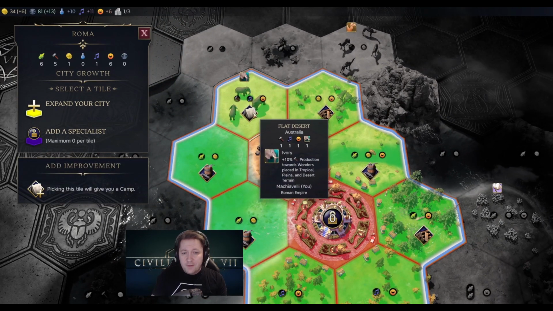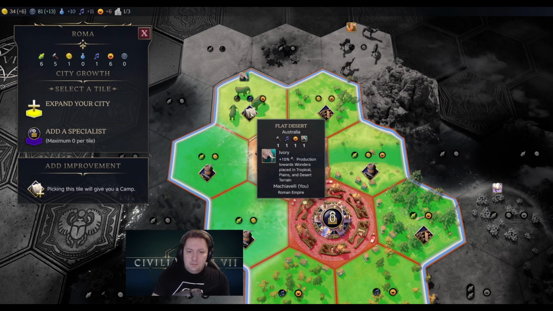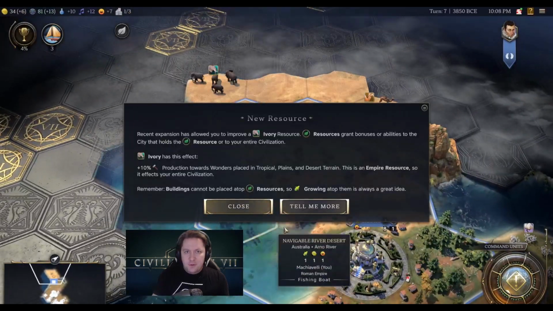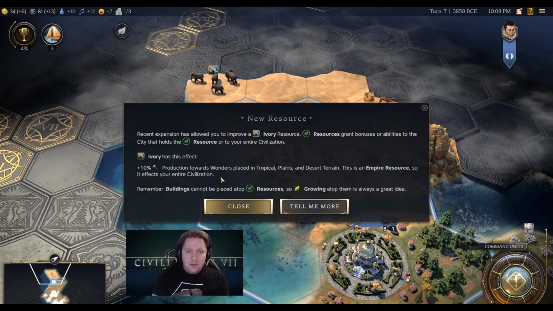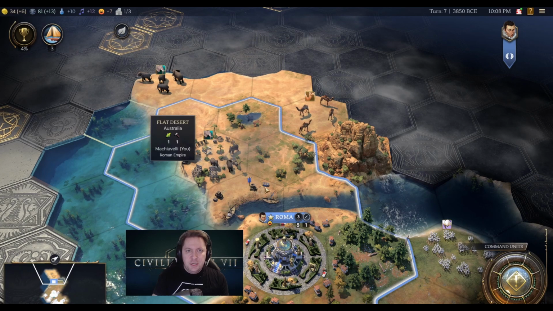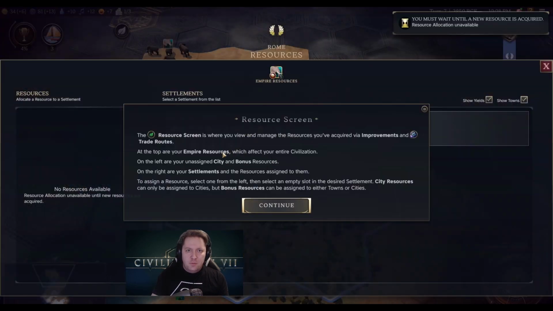So this will give us ivory, and this gives production against wonders, right? And so we can get that special resource, and I think that's what I'm going to go for as well here. So get the ivory. The other thing we can do as well is if you go here to your resource allocation, now you can choose where they go. So like right here. At the top are your empire resources, which affect the entire civilization. So these ones up here will affect everything.